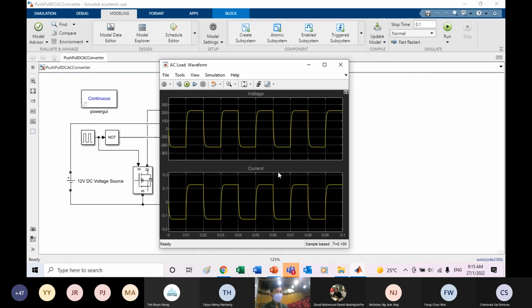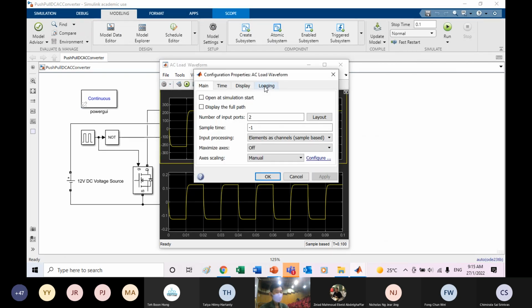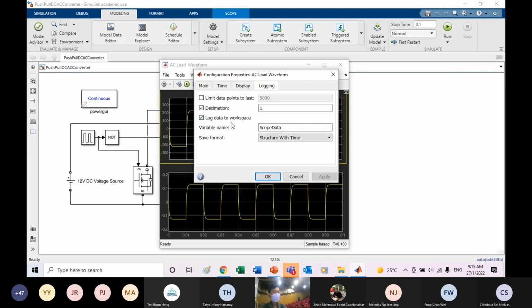If you download directly from me, I already set the scope to log: logging, log data to workspace. With these two set, you should be able to see it. You have to make this work, because for the rest of the inverters we are going to use a lot of this FFT.